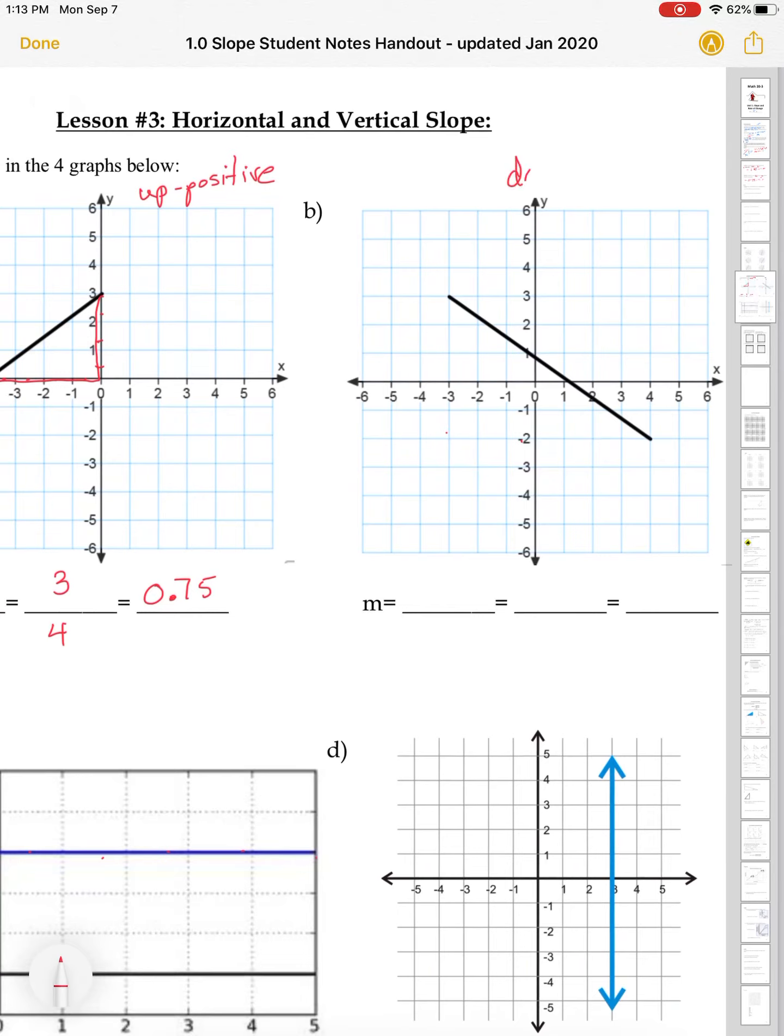Now, we see a different picture with B. It's going down. So it's negative. So if we sketch that in, rise over run, our rise is down. So it's one, two, three, four, five. It will be negative five because it starts higher than it ends. And our run is one, two, three, four, five, six, seven. So seven. So if we divide those, we get negative 0.71. And it continues four. But we're just going to go to two decimal places. I should have written rise over run in that first column there. Because that's what we're always looking for.